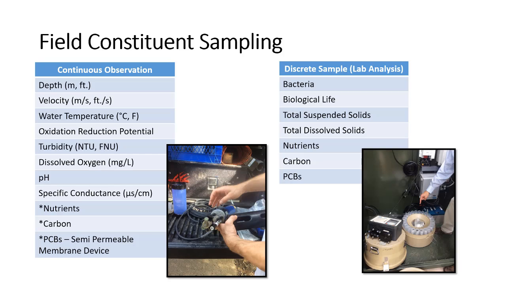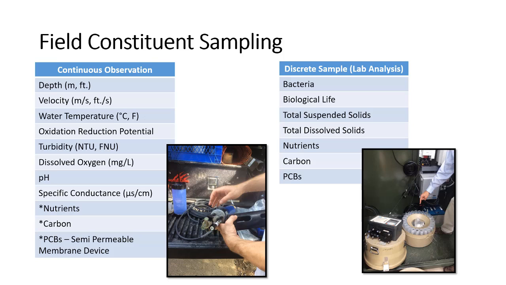There's different parameters that can be measured, and actually I should have flipped these because the discrete one should go on the left from the last graphic. In any case, there's certain parameters that can be measured continuously using something like a sonde or a real-time flow sensor, and then there's others that you have to collect a sample to measure. There's actually a couple that traditionally have been measured with a grab sample, with a physical collection of a sample, but now there are sensors being developed to measure these things.